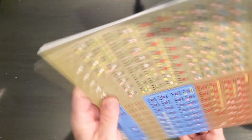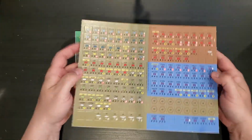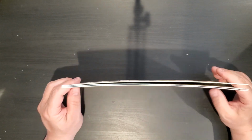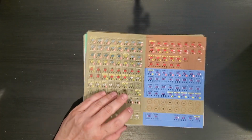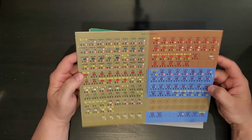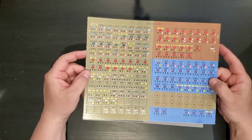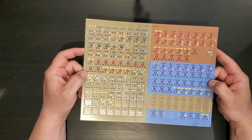So we have three counter sheets on a white core stock that feels fun. These are a little bit bowed, which is something I see in counter sheets from various companies from time to time. I've seen them be a lot worse than this and come out fine once they're punched, so this is not a problem. Relatively glossy. That's going to probably result in some glare issues, but they look good, and the print is nice and big and easy to read, even the unit IDs.